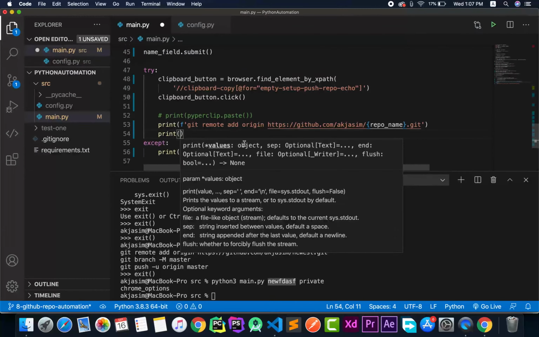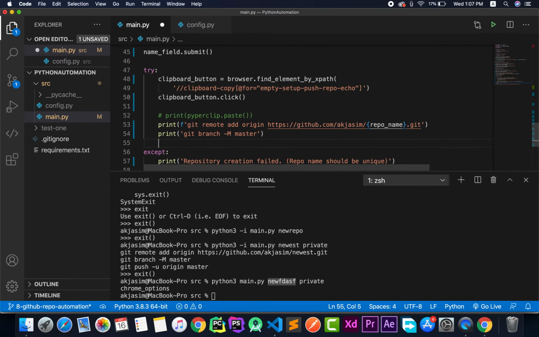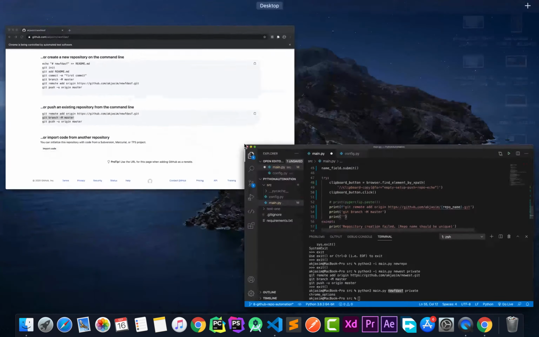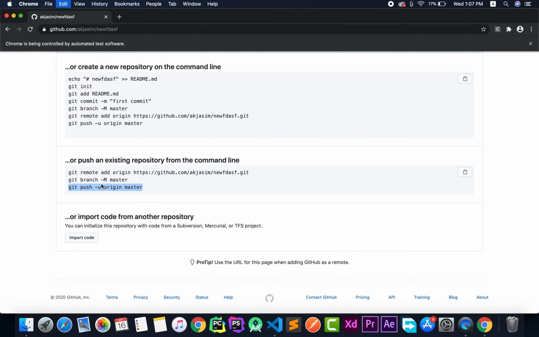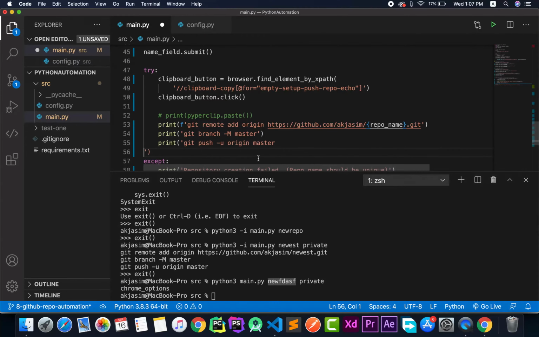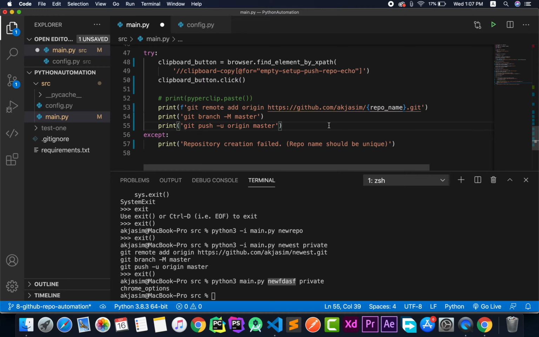So I'll quickly copy that and paste again. We'll have the other one as well, the third one. Just copy that and paste. Now these two things are optional. That's up to you. If you want to leave that, you can just leave it. If you just need all these remotes, that's up to you. And with this, everything should be working.